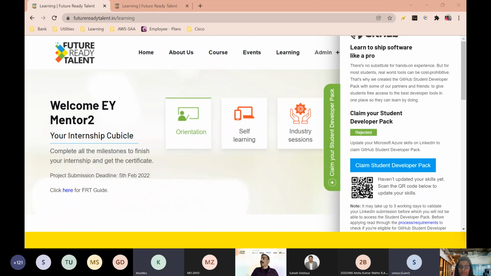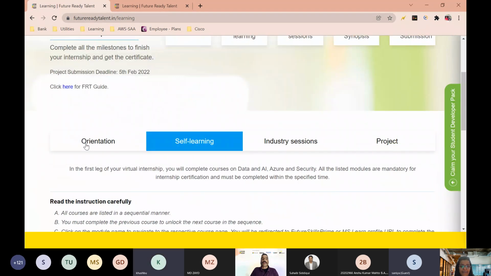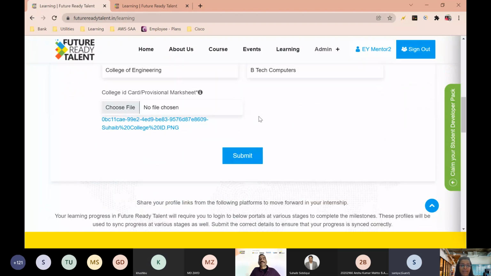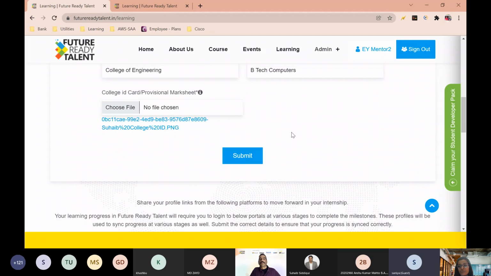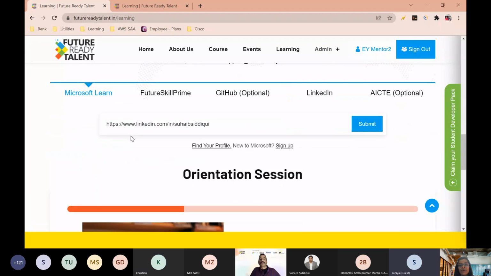Okay. So then LinkedIn and a GitHub account is mandatory. Yes. So when you go on to the orientation page, Prashant, if you can just move to the orientation page and scroll to the profile page where we provide all the details. Right. So just scroll down and move on to the LinkedIn one. See, all the links that you are providing under the LinkedIn in this profile section have to be correct, right? Just click on LinkedIn.